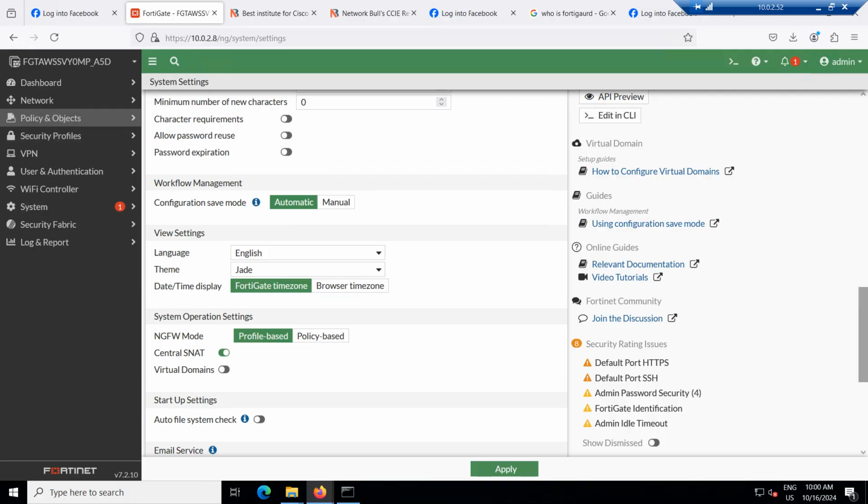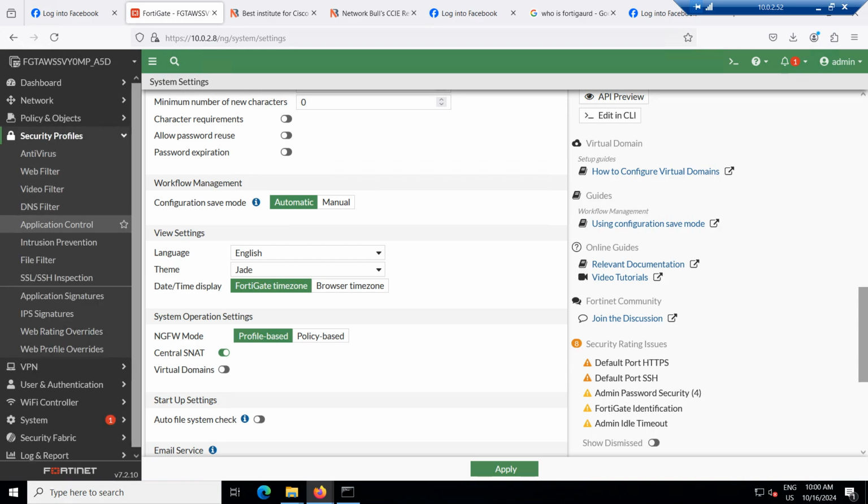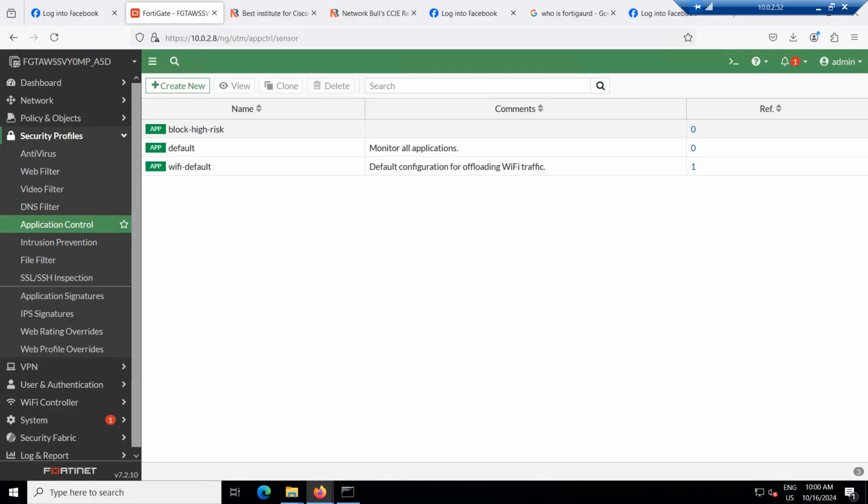Let's go ahead and start. I'm in Security Profiles right now. Click on application control. Right now I'm in application control.